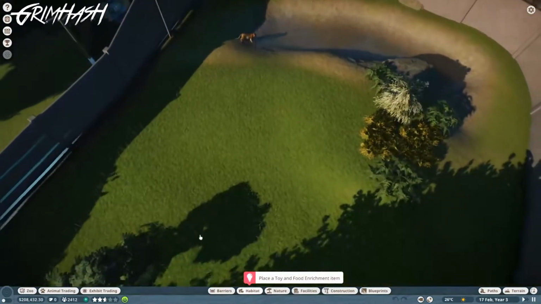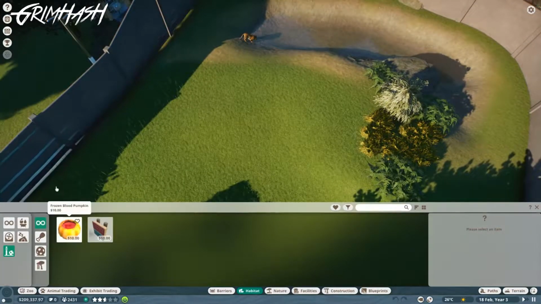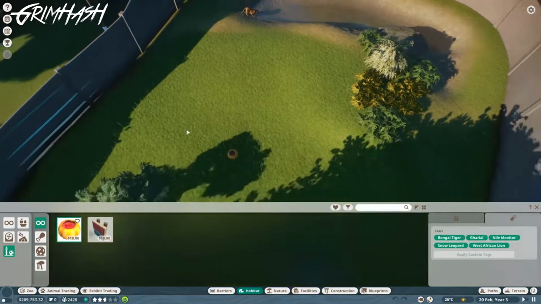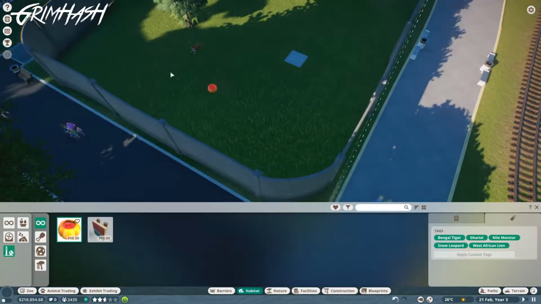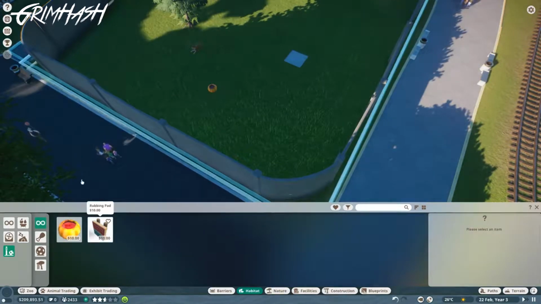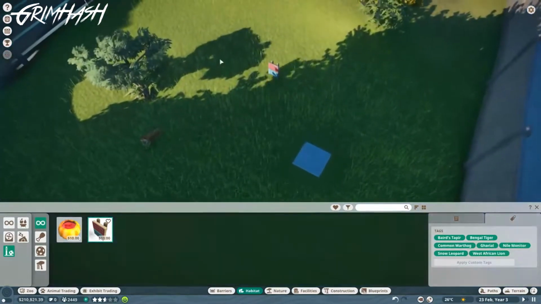Right, we're going to place some enrichment now. The famous frozen blood pumpkin. Blood pumpkin. I want that front and centre for when my people are going to be able to see. Also, isn't that the red panda butt scratcher? That does appear to be the red panda butt scratcher.